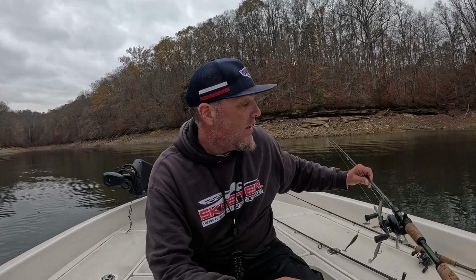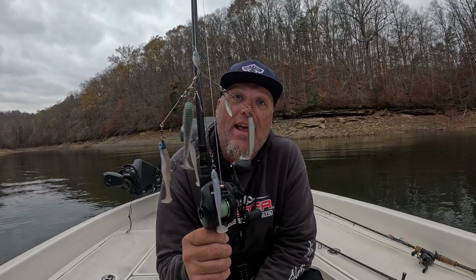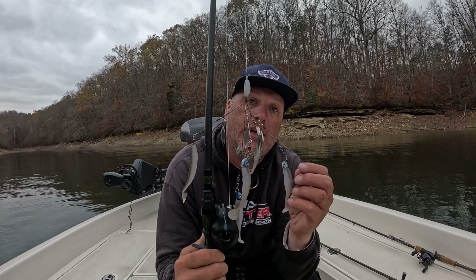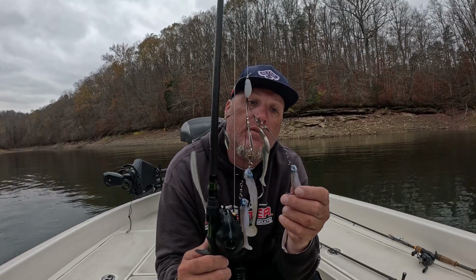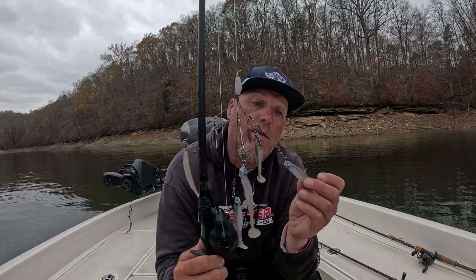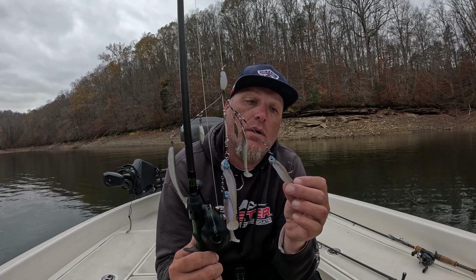The other thing that was a lot of fun, rather than using the forward facing, once the wind kicked up, today we had wind and clouds, and I ended up just throwing the old A-rig. This is a Tennessee rig technically, because you're only allowed 3 hooks on there in Tennessee. So I've got this little heavier rig. I got 1/4 ounce heads on there. Those are VMC boxer jigs in a 1/4 ounce.